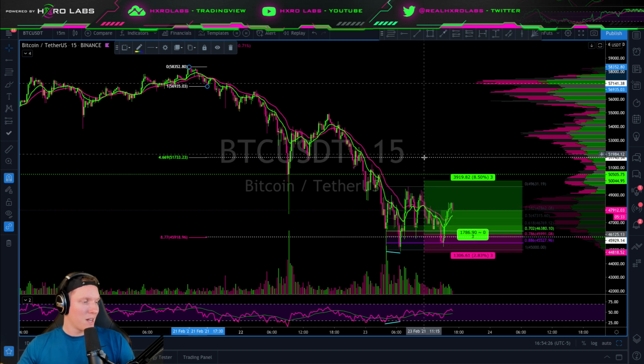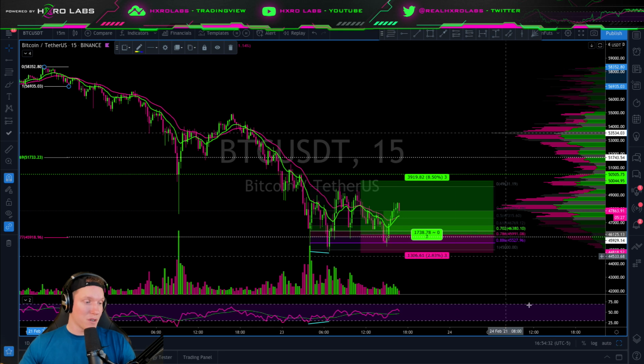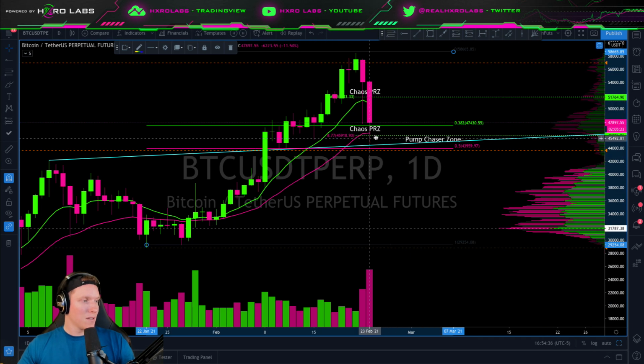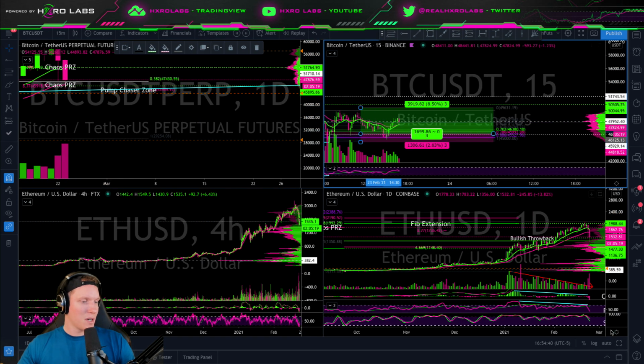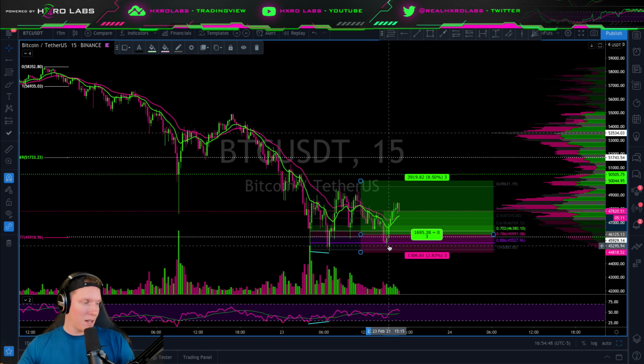Then of course I applied a little more TA. It's a little more advanced, you know, get my momentum indicators here, get a little reload zone, zooming out on another chart. There's actually sort of a pump chaser zone that we're in right now. So all these things put together, I said, you know what, I'm going to take a day trade here on the corn. So when it dipped down here very early this morning, I picked some up, and it almost stopped me out today, but has since bounced. So I'm just going to let this one play out.